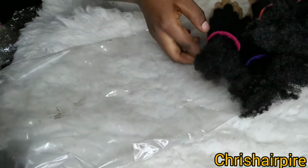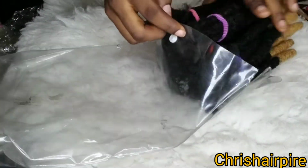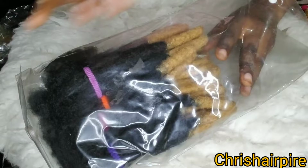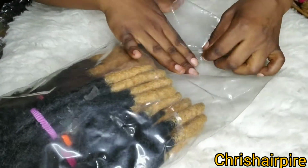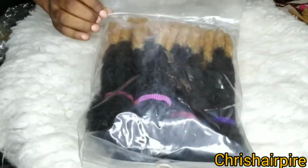Like these locks, the demand for it is so high, and these locks are so beautiful because it's long lasting. Like I usually tell people, it's everlasting.